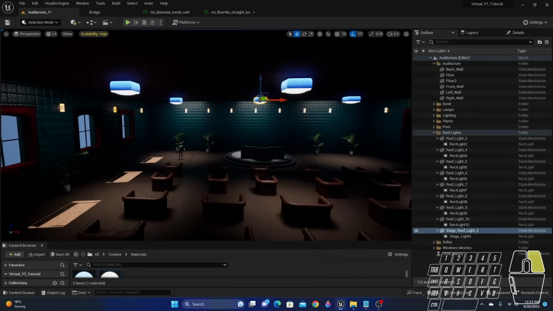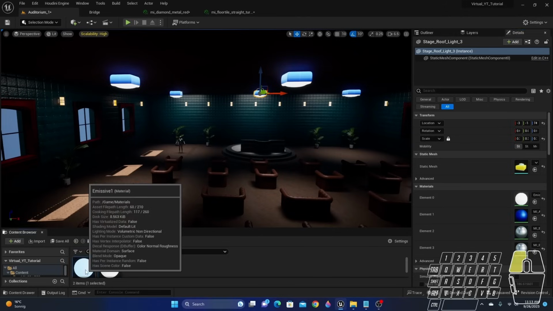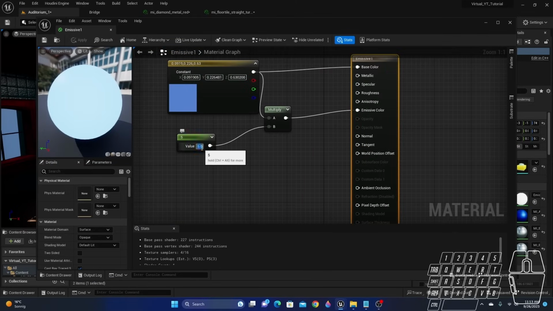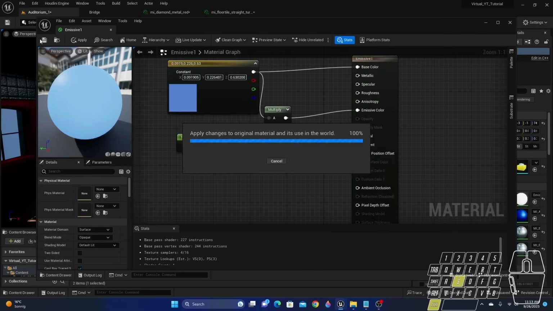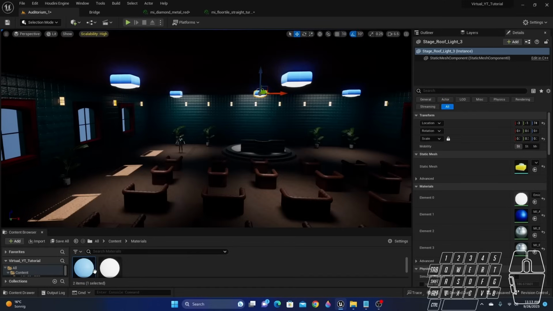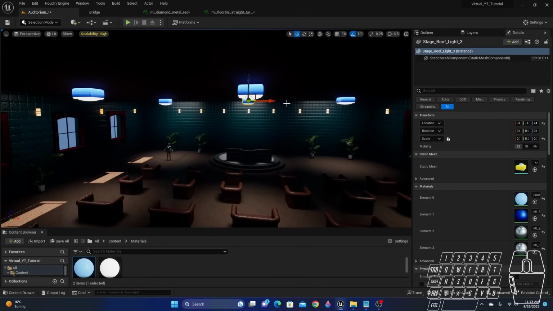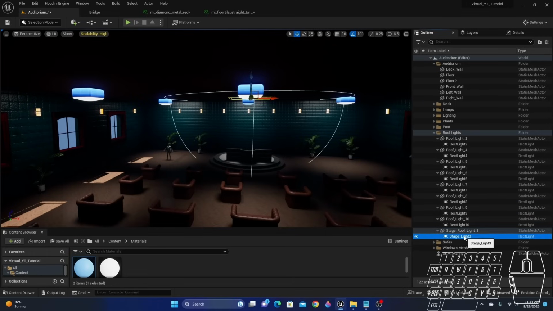Go to here and then go to details. Here in the emissive, let us apply the blue one, and let us change the value to 1. Apply and save and close this, and then take this here, and then go to the light.